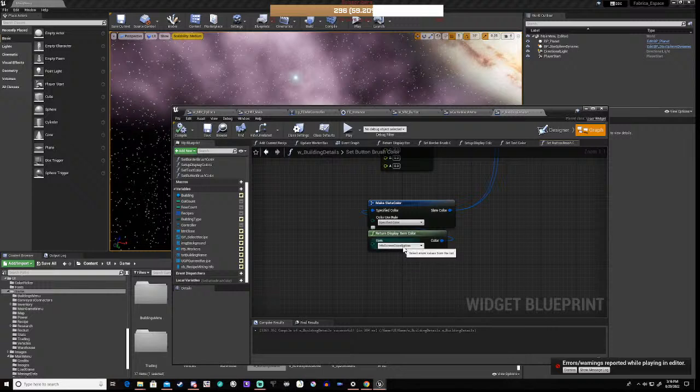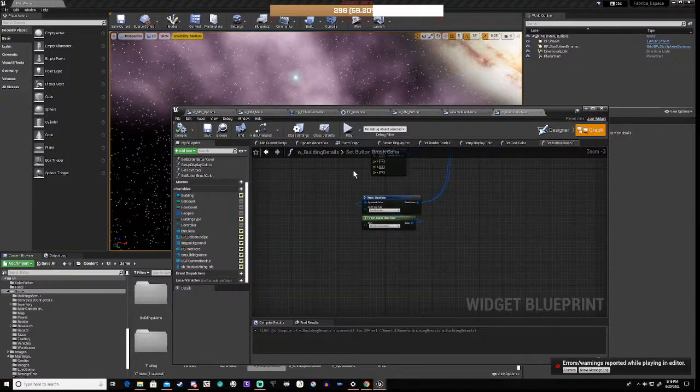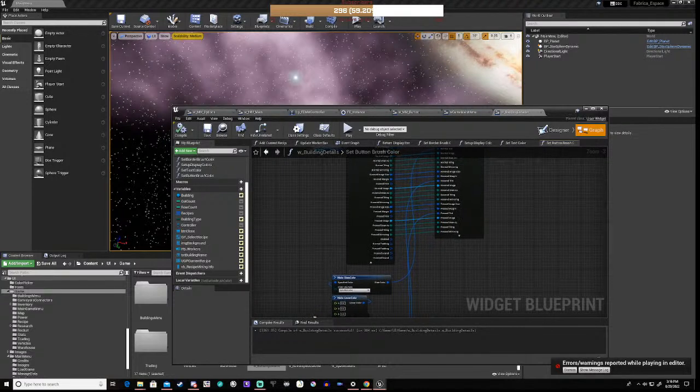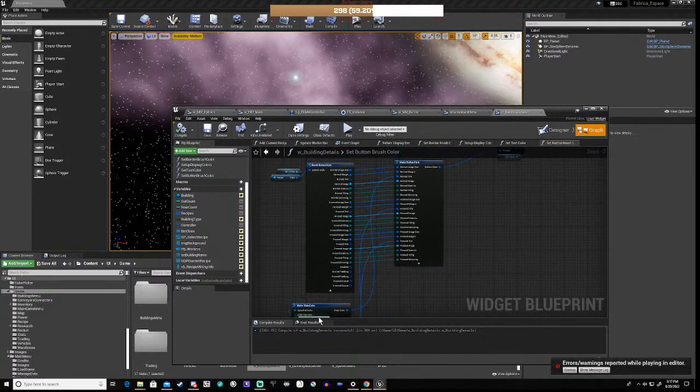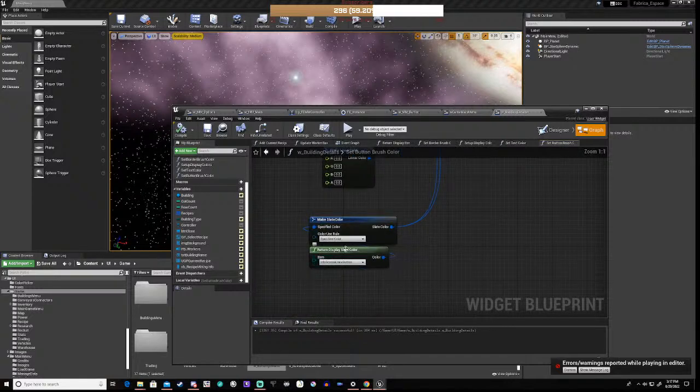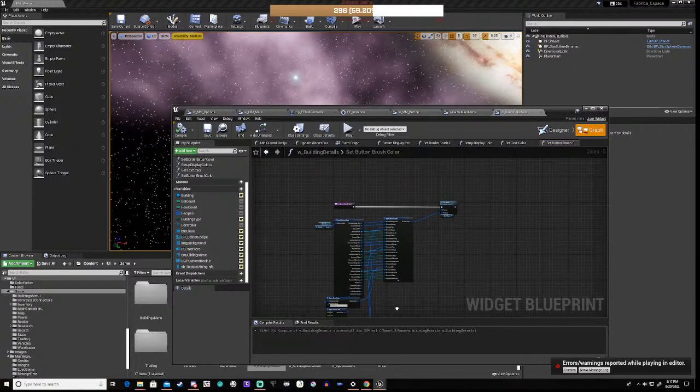It's going to come from there. So that's the normal tint, right, which is that, and then the hovered and pressed should be this one, which is that, which is correct, I believe.